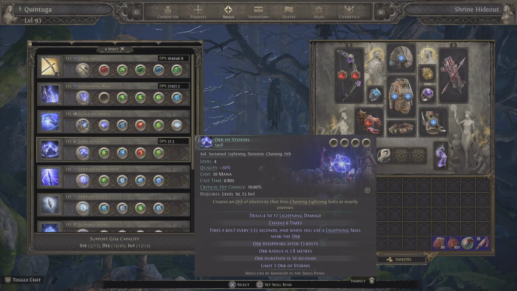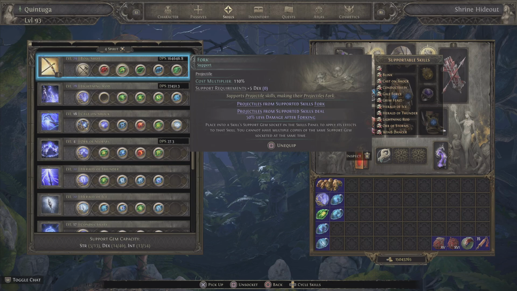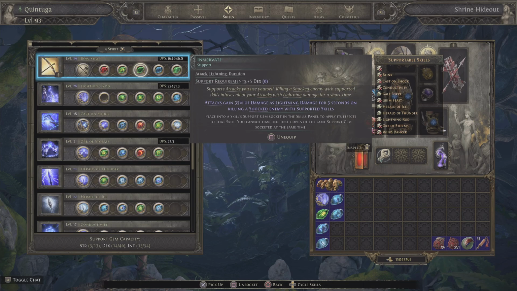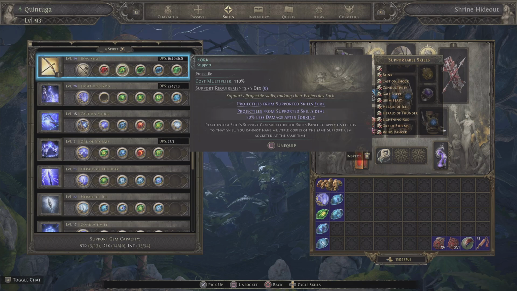So what I ended up doing was going with Fork. It doesn't do any damage, and in fact, you lose damage after it forks. But this amount of damage we have right here, I'm running T16, 17, some 18 maps, and not having any issue proccing the heralds as long as the modifiers on the maps are good. So Fork just feels really comfortable when mapping, especially in breaches. When it forks and it hits another enemy, your Herald of Lightning procs the ice, and it just works and feels good.